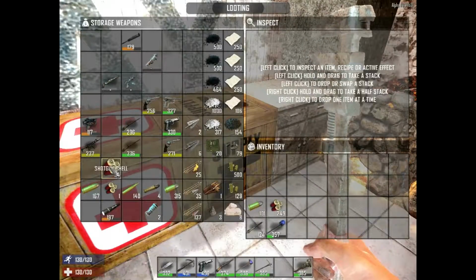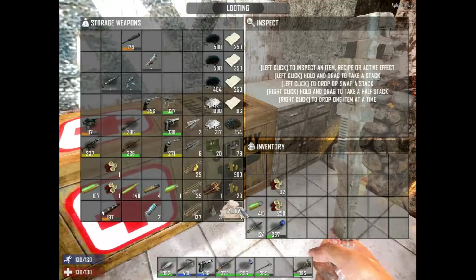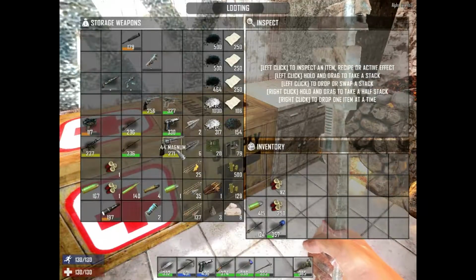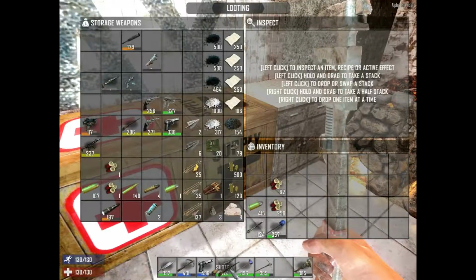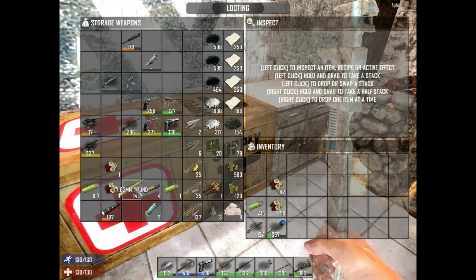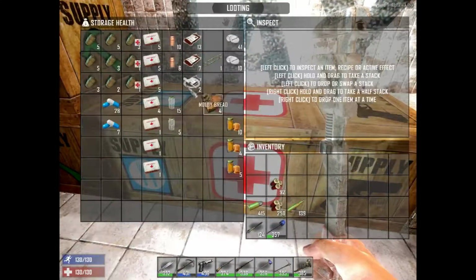Make sure we've got a good selection of ammo, because the way I play is terrible. Keep the mag there, got enough ammo for that. Let's take the hunting rifle as well. Yeah, we'll take most of the ammo for that. So we have 3 guns.